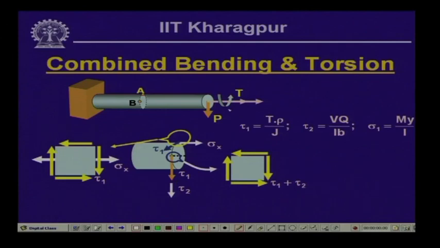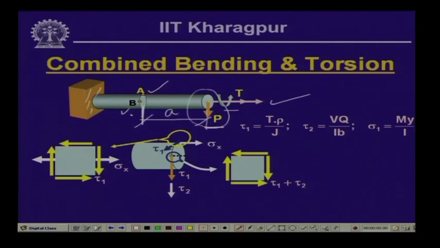Now, if you look into this, here we have a twisting moment which is acting, again a positive twisting moment, and a load P is acting at the end of this cantilever beam, which is fixed at this particular end. Now, this load acting at the free end of the cantilever beam will produce a moment at this section where we are interested to find out the stresses. We are interested to find out the stresses at points A and B on this particular cross section, let us say at a distance of a from the free end.